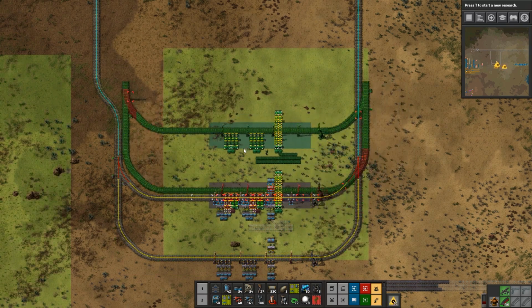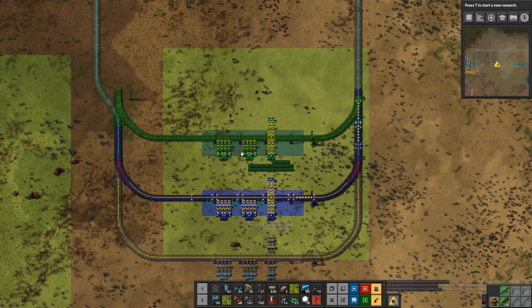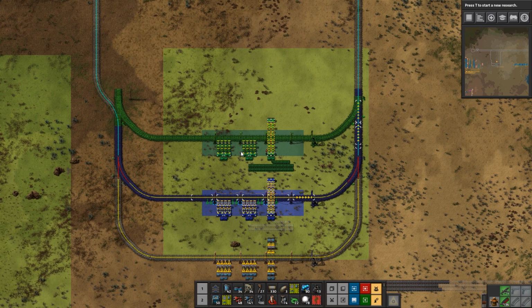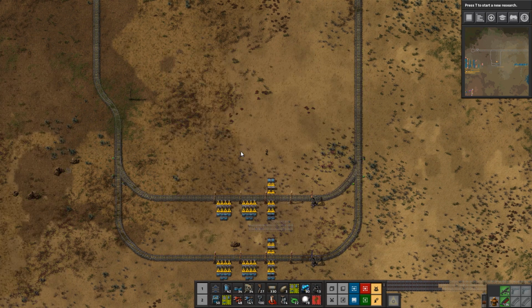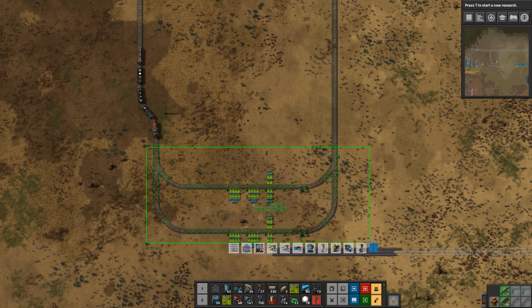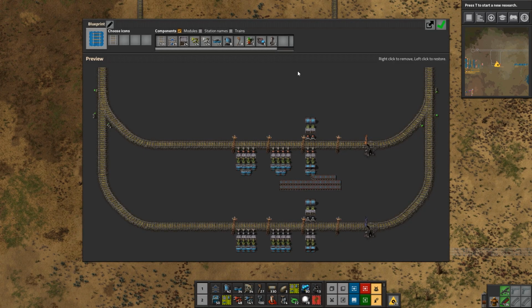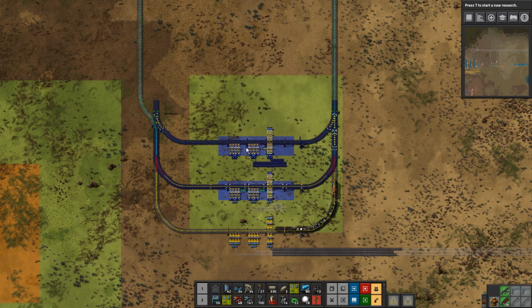I'm going to do a, let's see, I was thinking copy paste to C. We need to change this though, but that's fine. And if I plop it now, it's going to overwrite the station again. So let's use the blueprint instead. Because, let's see, like so, and then remove. Not yet. No. Oh, left click to restore. Okay. There we go. Then we can line it up like so.